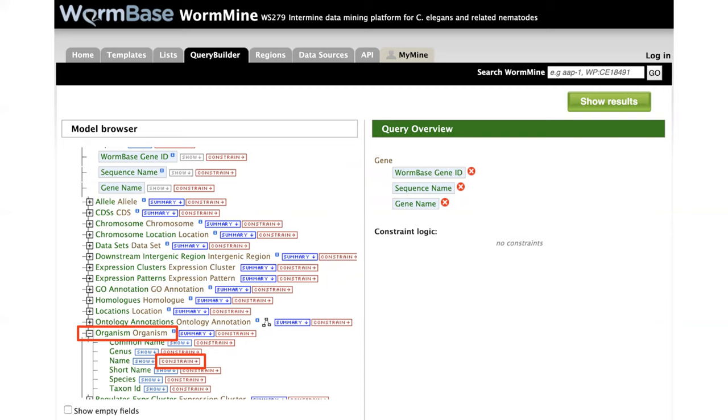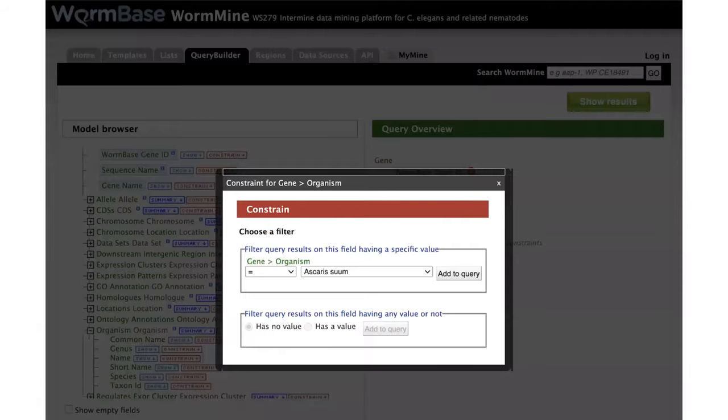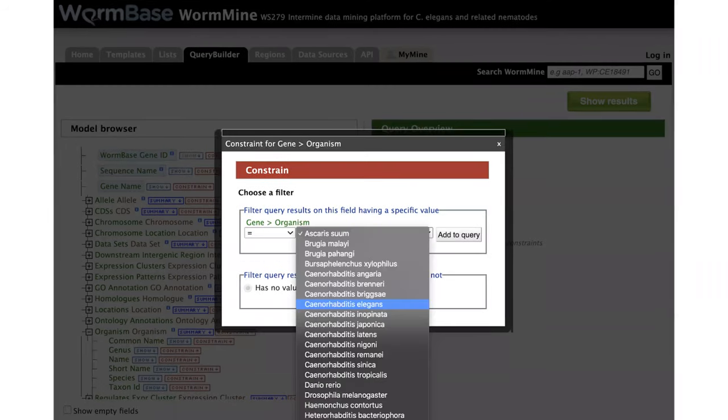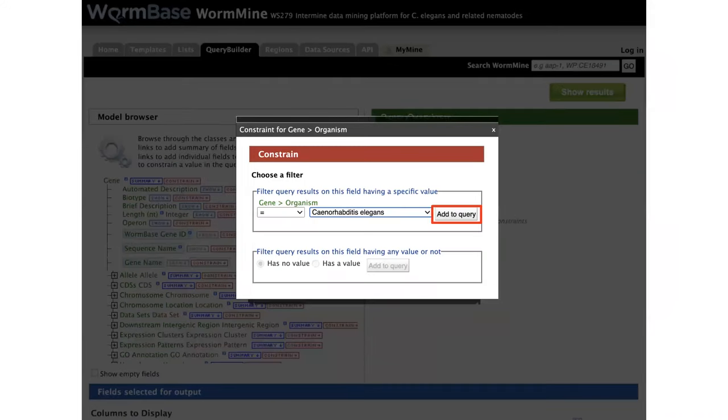Basically, each gene instance in WormMine or in WormBase has a species association. In WormMine, the class is called organism, and each instance of organism has various attributes, including name. We're going to constrain the name of the organism instance in WormMine that any of these genes are connected to be the species that we want. So we'll click on that constrain for the organism name. We'll be provided with the dialog box that provides a drop-down menu, and we can choose all the species that are indexed into this WormMine instance. We will choose C. elegans, and then we can add that to our query.